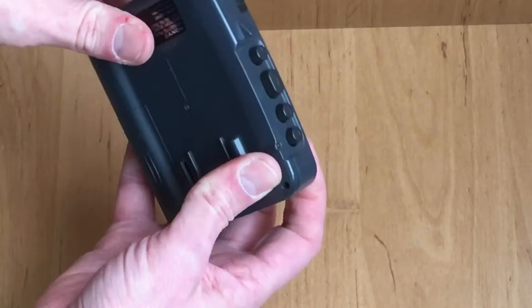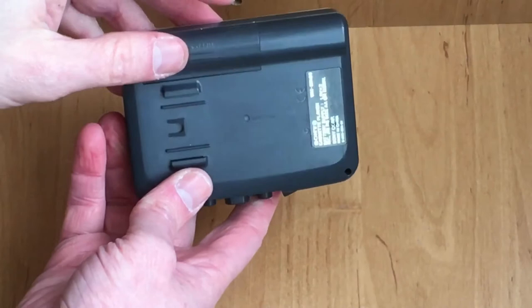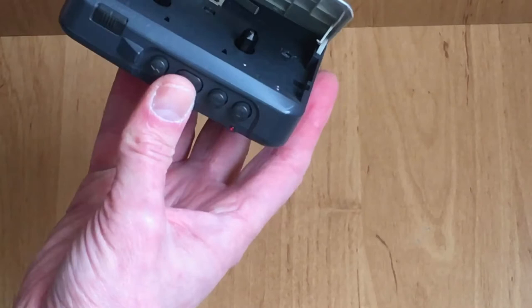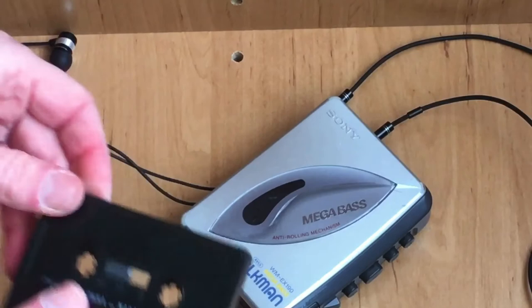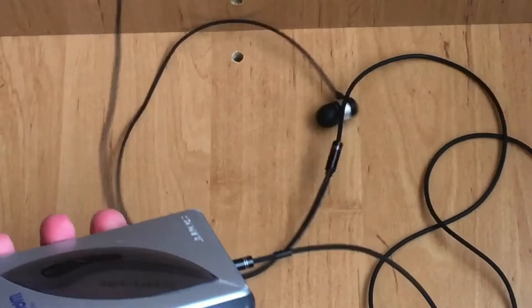And let's put in some batteries and see if it's turning around. And as you can see, it is fixed. Good to go. And let's listen to some music. And it does work. That's nice.